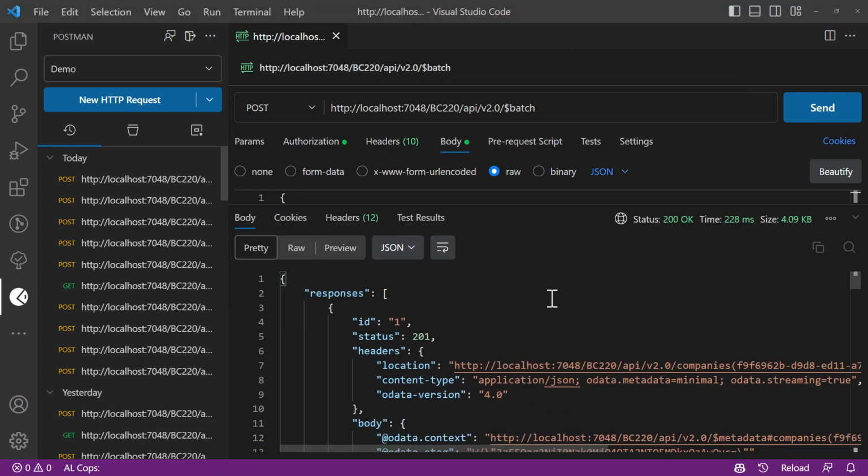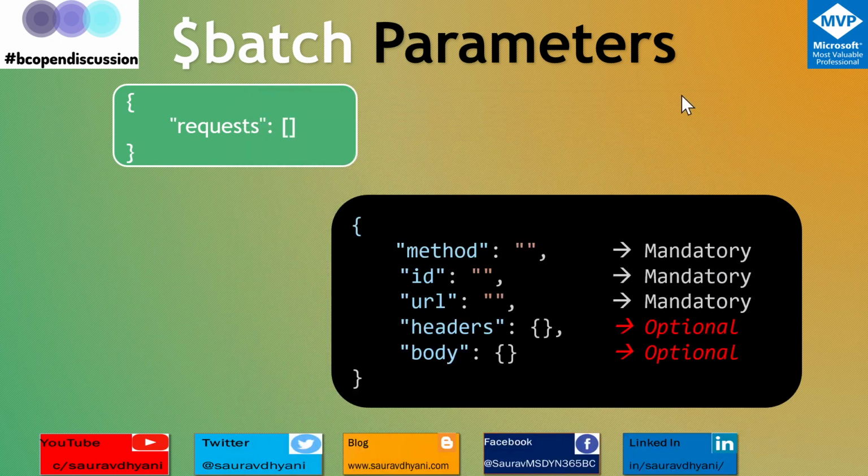Okay, so understand it from this example. If you have to create 20 different sales orders from an external system in Business Central, you can actually do those creations with the batch post as we just saw. You can just pass the header of the sales order as well as the body of the sales order and the sales lines that are needed. And with these 5 parameters, 3 being mandatory, 2 being optional, you can achieve multiple types of requests to your Business Central at the same time rather than doing each of them individually.